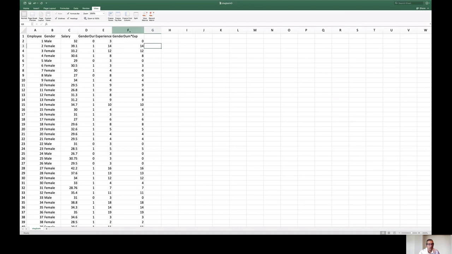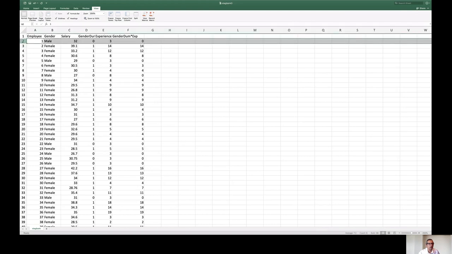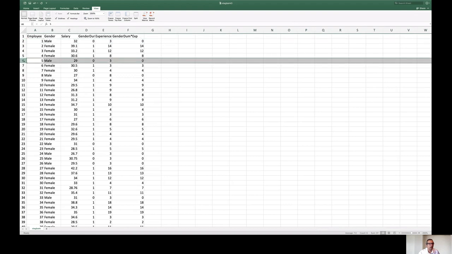And finally, in column F, we have the interaction variable, which is created by multiplying the dummy variable and the experience variable. So you can see that since the dummy variable for males is always 0, the interaction variable value for males will also always be 0. You can see this from row number 2 out here, right? And you can also see this from, let us say, row number 6 out here, right? So once again, because you have a male, the interaction term would be a 0.